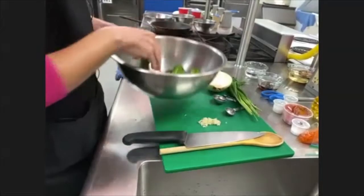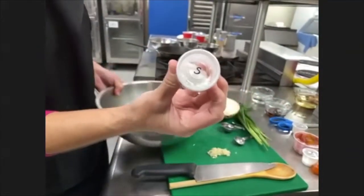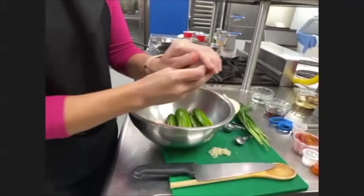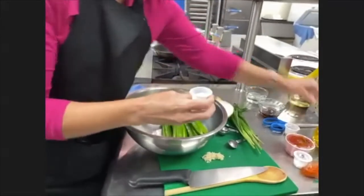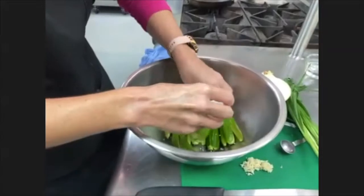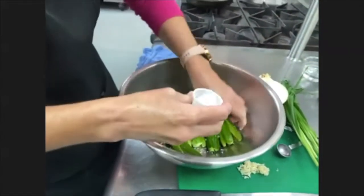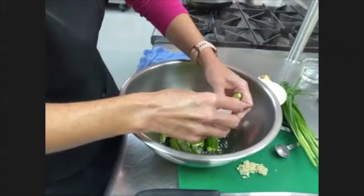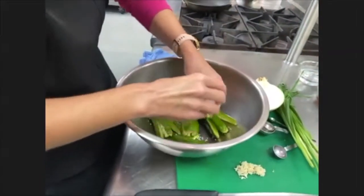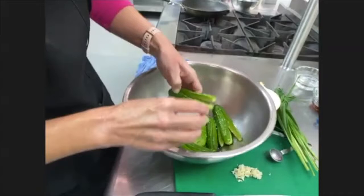So with this, you should have an S container. That is the salt. So we're going to sprinkle that on our cucumbers. We're going to just try and get it inside the cucumbers. There's not a perfect way to do this. Just incorporate inside the cucumbers.